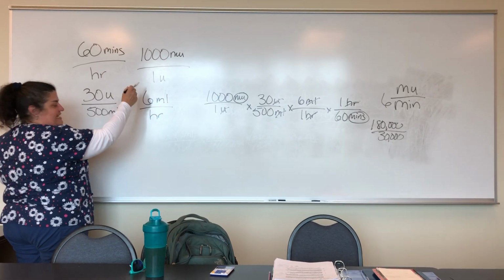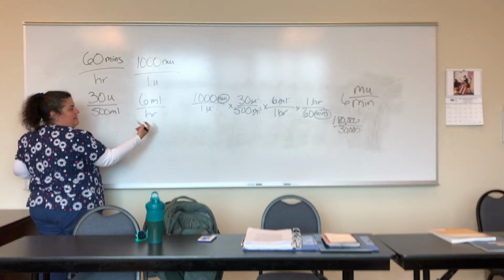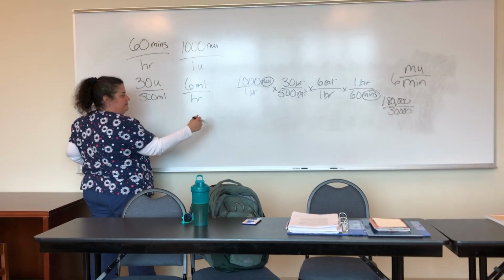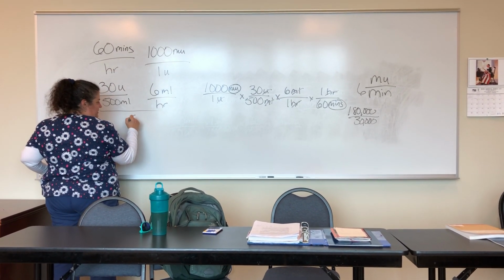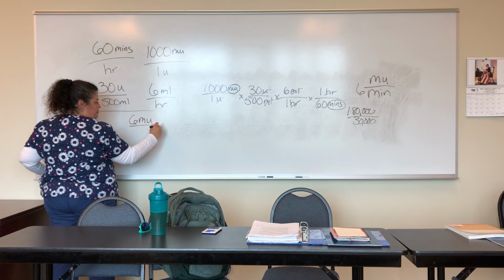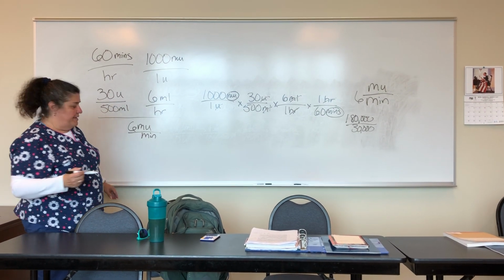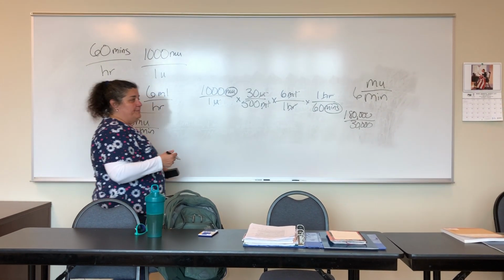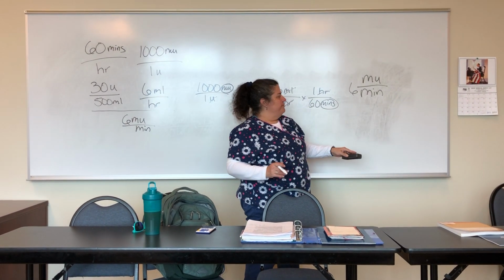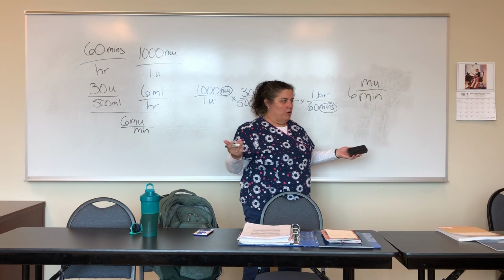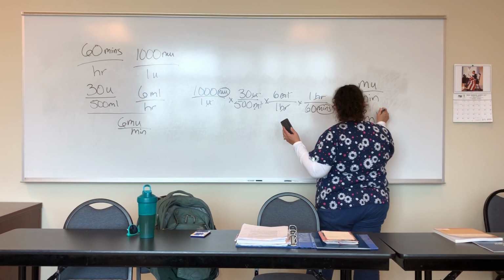So I'm going to keep everything the same, meaning the concentration, but instead of giving you the IV rate, I'm going to give you the dose. So, whole new question, these being the same, but the other piece of information is 6 milliunits per minute. And it's going to ask, what do we set the IV pump at? So when it's asking about IV pumps or IV rates, we'll erase this for a minute. It's always wanting you to do milliliters per hour. So milliliters per hour goes over here to keep me focused, right?